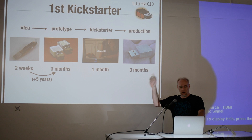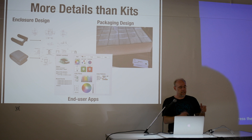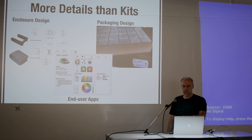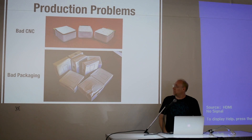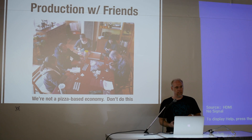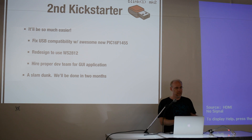The production process can be quick once you have the idea, though it often takes longer. One of the things we quickly found out is that real products have a lot more details than kits — there's all this other stuff you have to worry about beyond just sticking things in a bag. Our first problems included bad CNC machining and bad packaging. The Kickstarter was more successful than expected, so I had a bunch of friends help me build them — don't do this, because we're not a pizza-based economy.